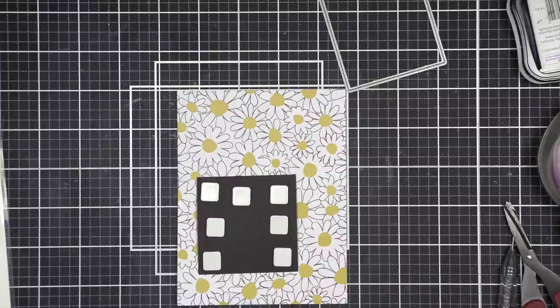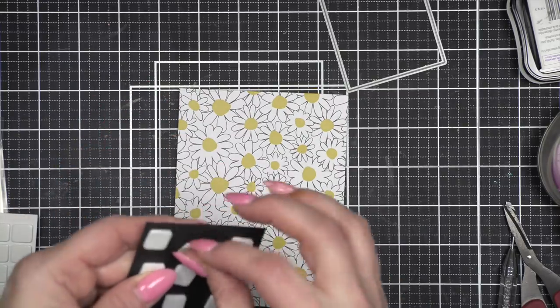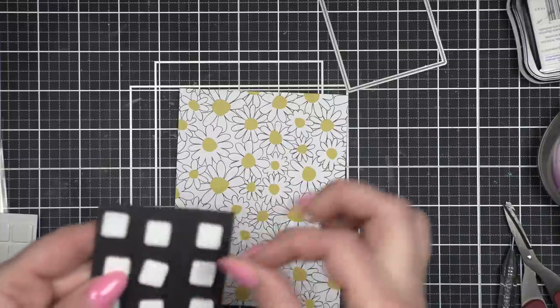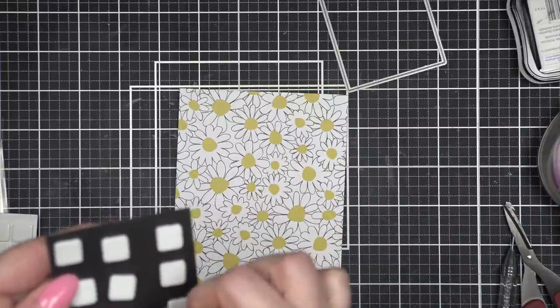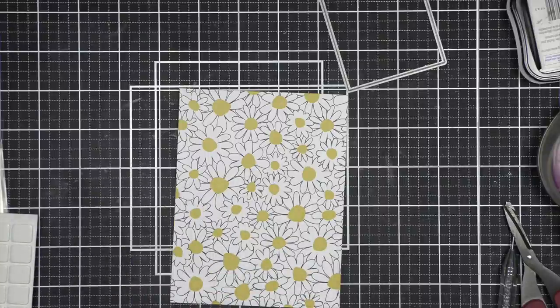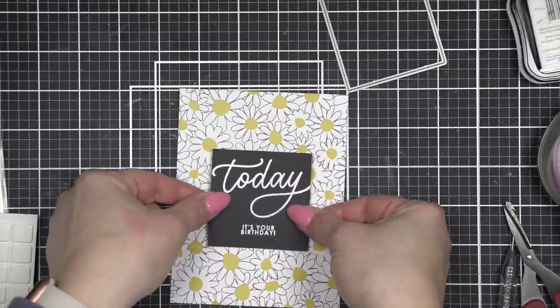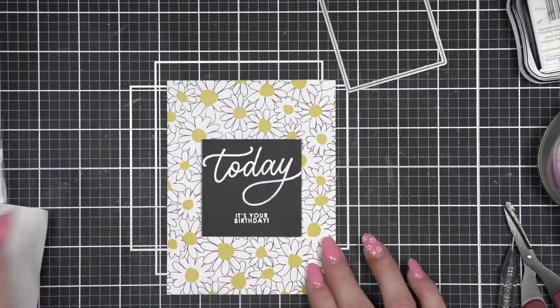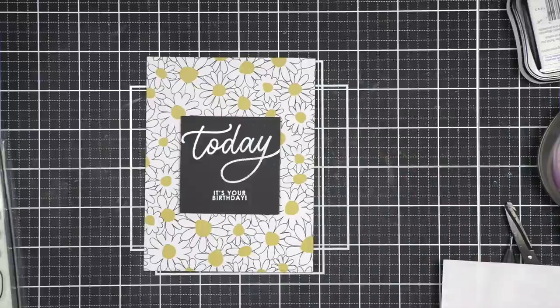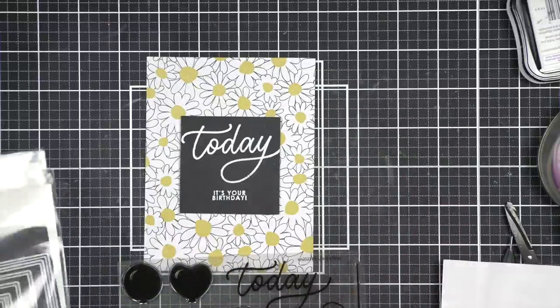We're going to pop up our sentiment square with foam adhesive again. And then we have another little sentiment label. This time I used the "Is Your Day" phrase from the Life is a Party stamp set. It is more of a reverse sentiment strip, but I am going to die cut it with the thinnest sentiment label die from Simon Says Stamp. And then I stamped the "Hey" thought bubble that we will trim out with some scissors and pop up just like we did for the first card with a little foam adhesive.